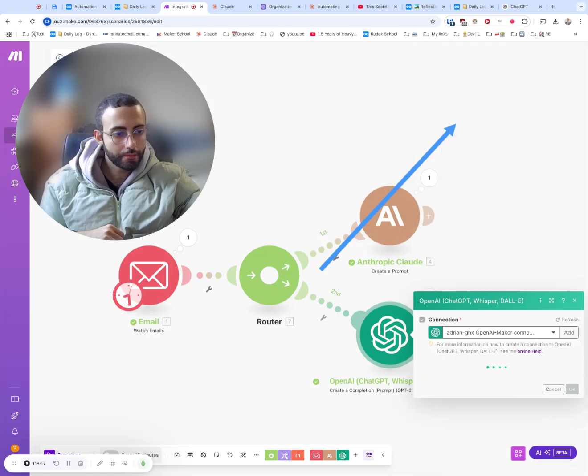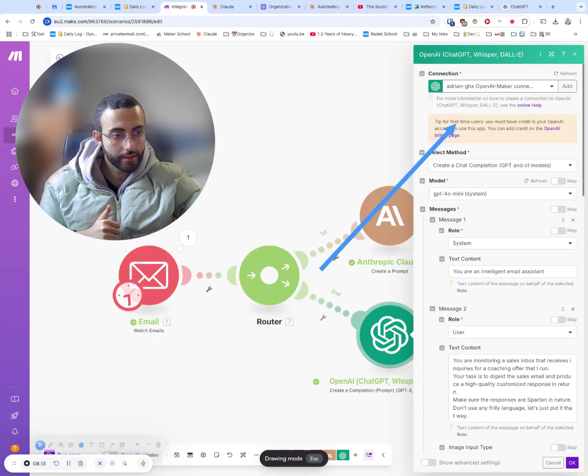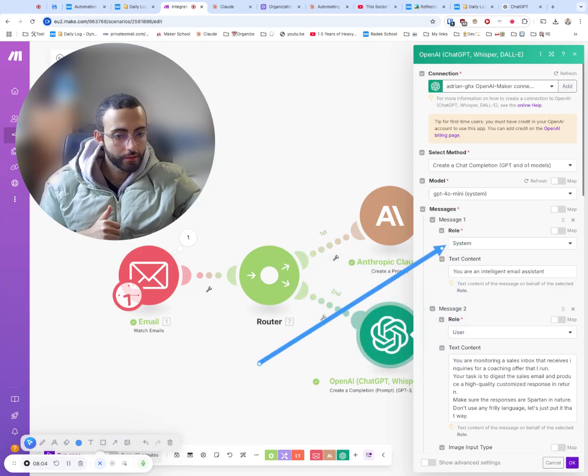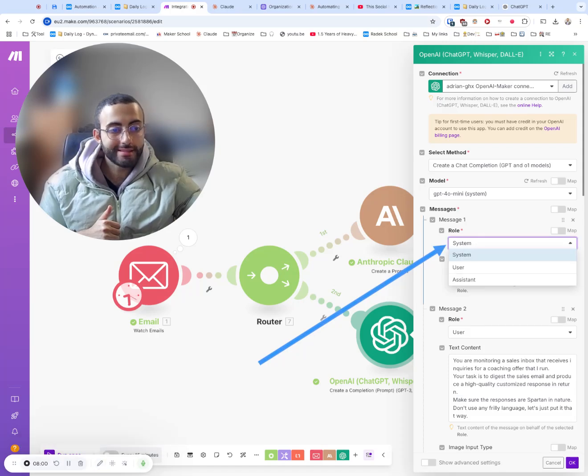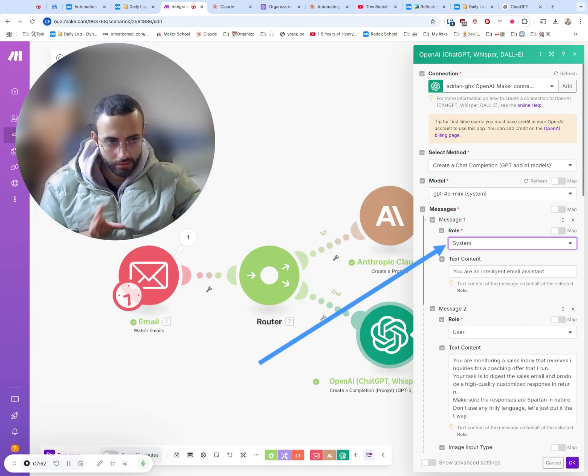But in ChatGPT, what you have instead is a role which is system. You have a role which is system, user, assistant. The system role is where you're telling it on a deeper level how to behave. Okay, so you're an intelligent email assistant.